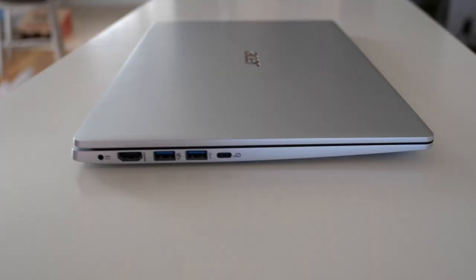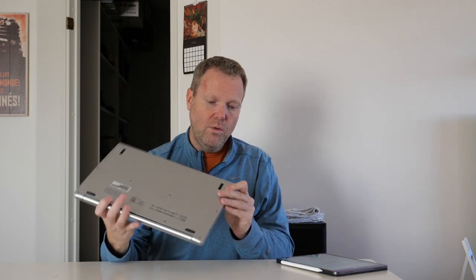On one side you have a USB Type-C port — it will charge via USB-C but it will not run on USB-C alone. You also get two USB Type-A ports, one of them powered so you can charge your phone. There's a full HDMI port, which is nice for connecting to a screen, and a barrel connector for the power supply. On the other side there's a Kensington lock slot and a headphone port. That's it for ports — no more.